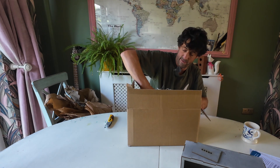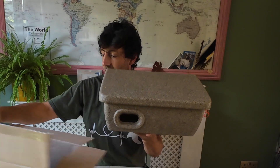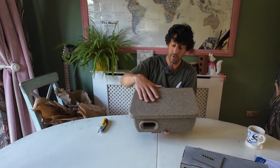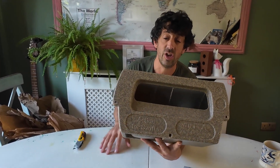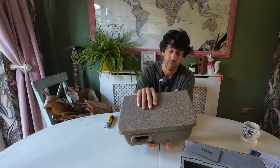Here we've got the polymer swift box. This weighs about 1.5 kilograms, so when I've been high up the ladders installing nest boxes, weight is a concern — carrying the boxes up. It's made from fully recyclable polymer and will last a very long time. Something quite interesting about this box is that inside we've actually got a rigid foam insulation on the top, so that helps to keep the heat out of the box.